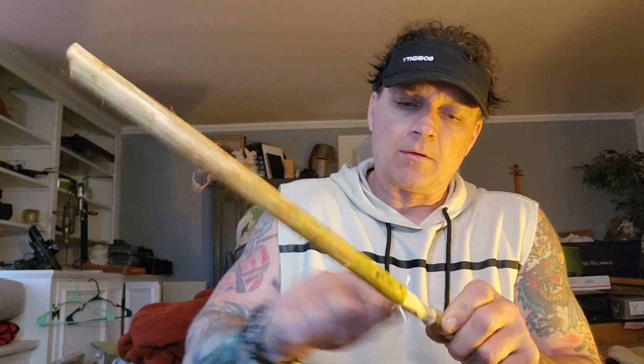All right, so it looks like I'm all the way there. Now I can start knocking down some of these little pieces, and I can go in a circle. What you want to do is just make sure that there are no hard edges. You want to keep it round. So in order to keep it from having edges, make sure you're constantly spinning your stick. That way you'll have a nice round piece of dowel.